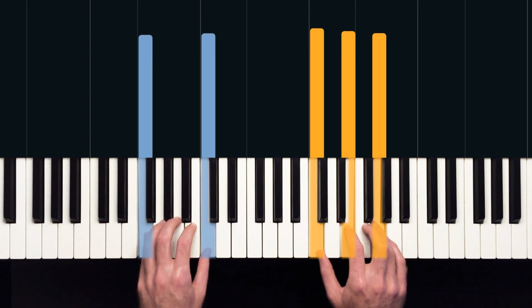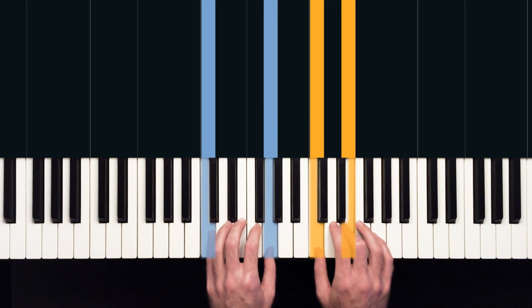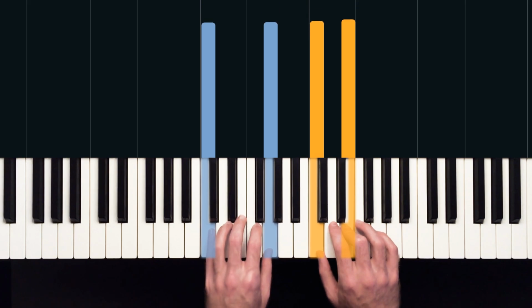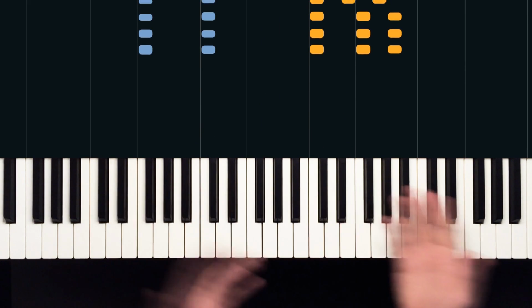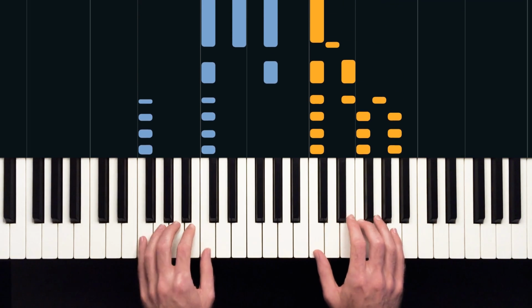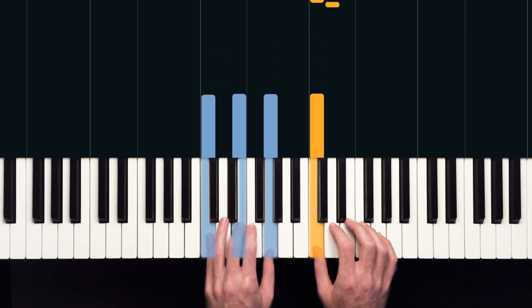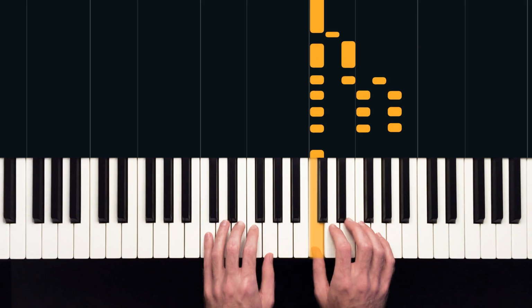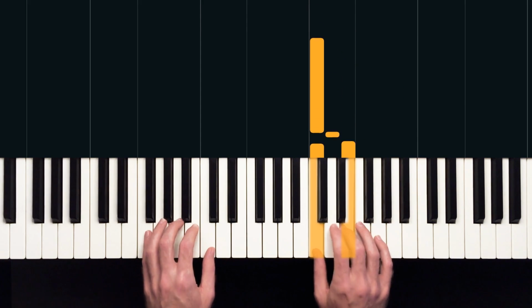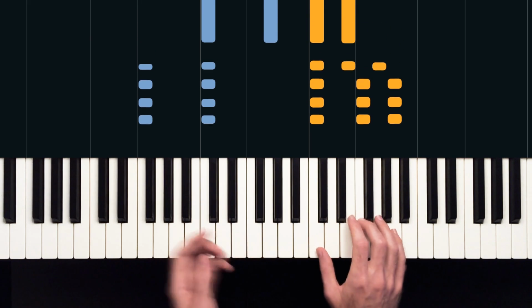When the left hand comes up to meet the C, we drop the top note of the C major chord in the right hand. And then we have a little kind of gallop note run down. I call it a gallop because this song evokes a little bit of fun and horses, I suppose, if you're into those. That's my way of saying we have some 16th notes included here, which is this little rundown from D to C. So we have this little run-off from D to C at the end of that bar.